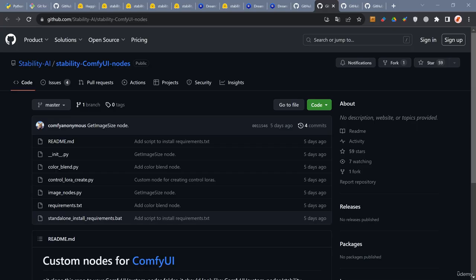Now, some installations can take a bit longer, particularly if they need to download models, and it's not always obvious when you need to wait to allow these models to download. So allow it to continue and to finish, and then it will open up ComfyUI itself.